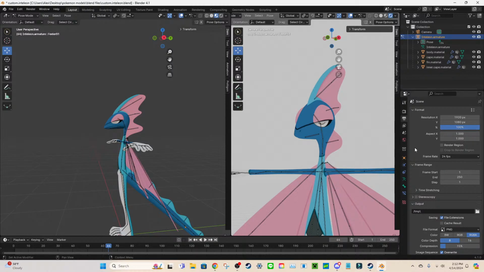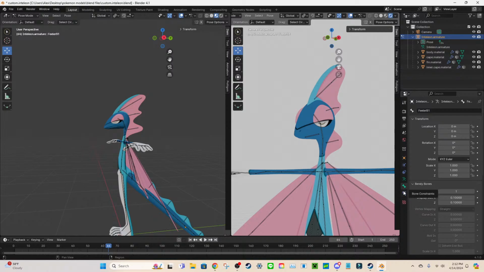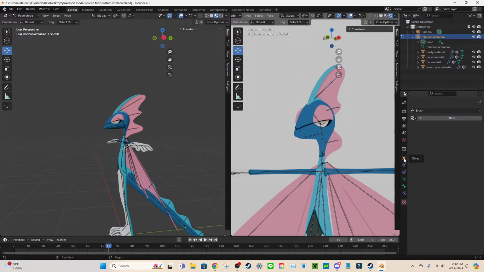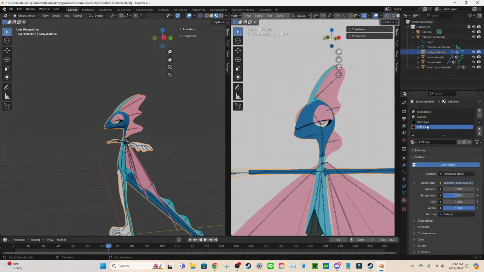Alright, I need to change the eyes back to... hold on, let's see. Alright, oh, updated. Oh, wait, right. The object mode. Alright, then... hold on.